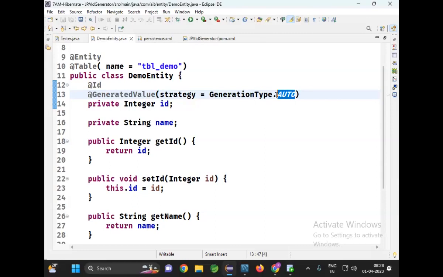What is Hibernate deciding? If it is an Oracle database, then sequence. If it is a MySQL database, it is using table, not identity. It is using GenerationType.TABLE, not identity.